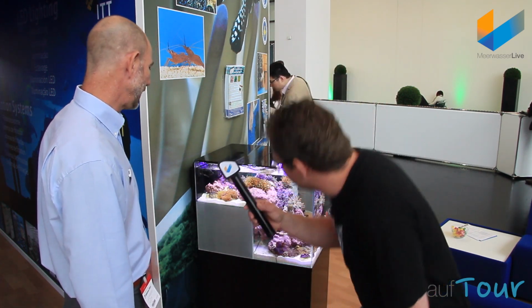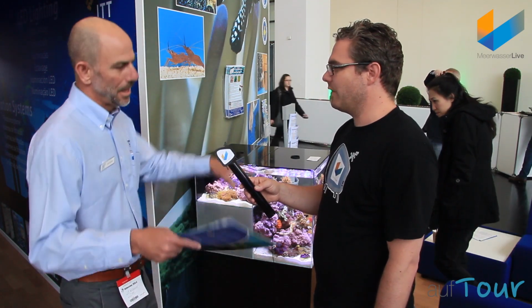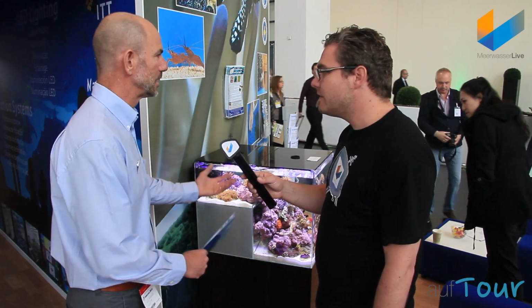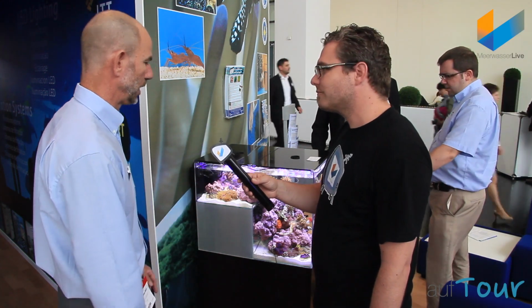You know, if anybody has been diving and you go into a natural reef, this is what you will see. You will see some sand, you will see small pieces of coral, and then you will go into a deeper area. And it's obviously the animals that we are keeping come from that kind of environment. So what we are doing really is just trying to create a natural environment for the display.